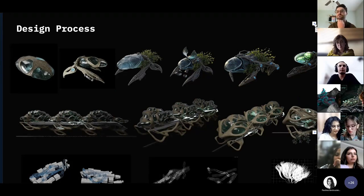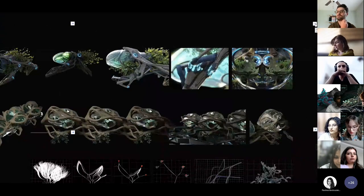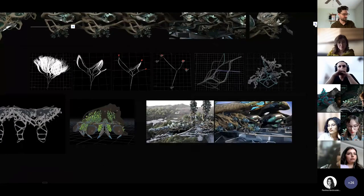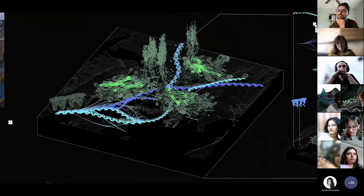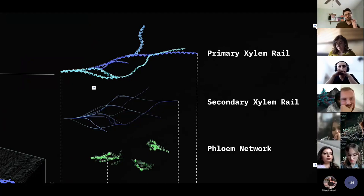We manipulated these undifferentiated cells to create two systems of vehicles, a private exploration crawler and a public train, designed to allow for transportation within the community and beyond. We also developed their associated networks and stations throughout our community, allowing for mobility within and between the clusters. These networks span the entire community, weaving throughout and between clusters. The Xylem Rail network is separated into two, a primary high-speed heavy payload network and a secondary low-speed light payload one, allowing for a variety of uses and connections to numerous nodes.